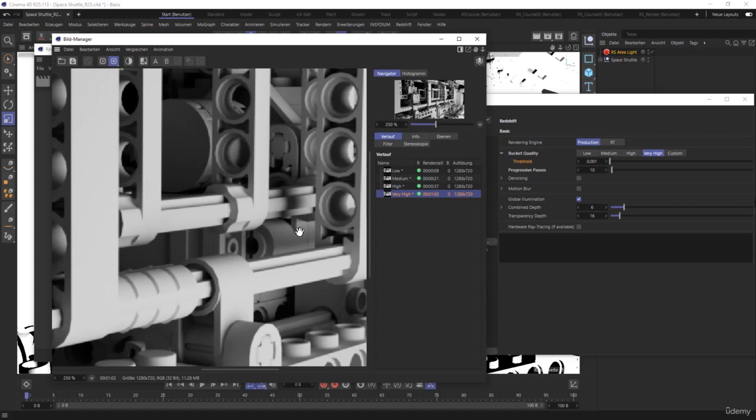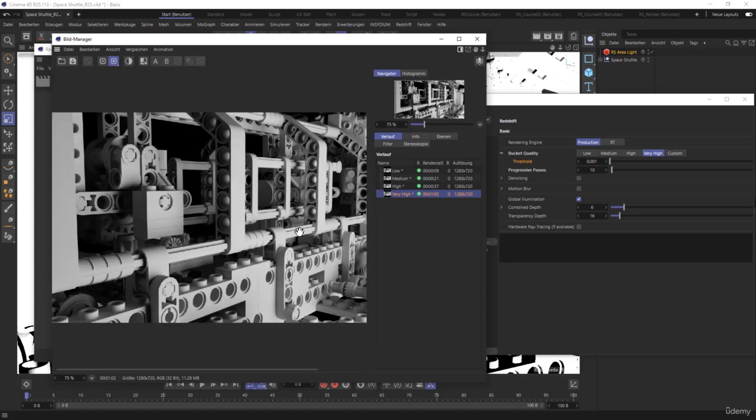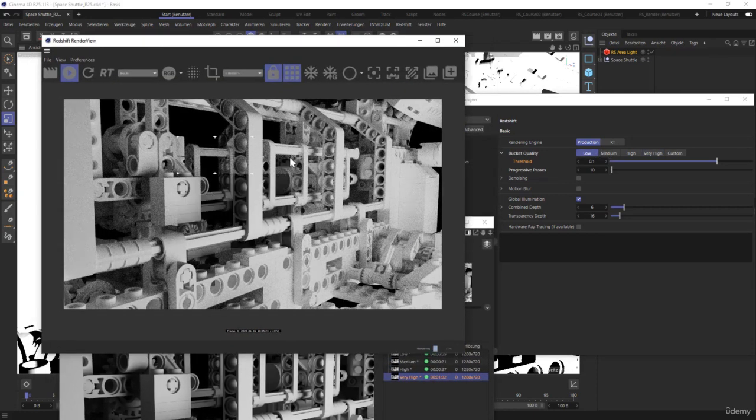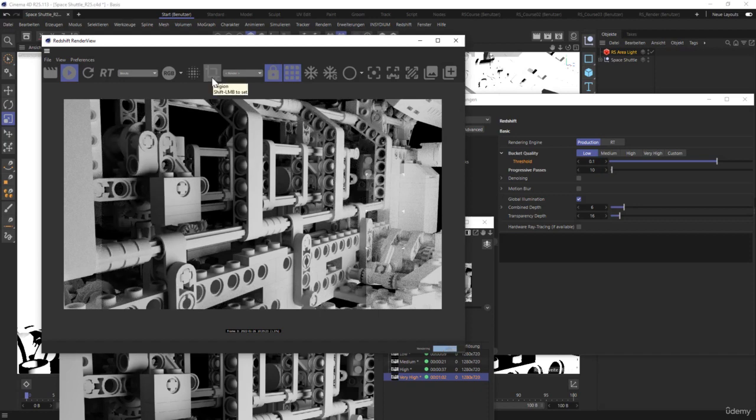What I would recommend is that before you set it to very high, which is not absolutely necessary here, you do test renderings first. Do it directly in the render view window. You can also do a simple snippet by clicking this button above for region, or hold down the shift key. Then you can create such a region or pull up an area.